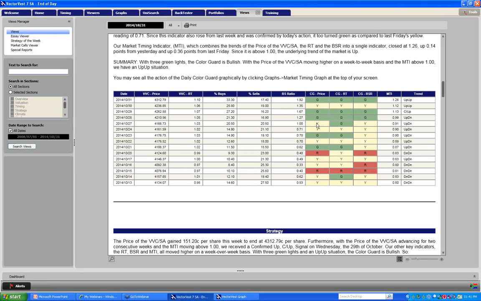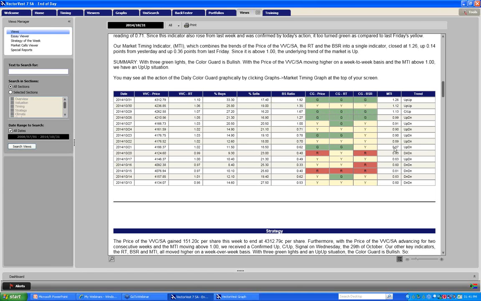This is a really strong signal. This is saying that the short-term price is speeding up. The price is accelerating, and the breadth of the market is speeding up. This means that the number of companies that are rising is speeding up over the number of companies that are falling. So the market is moving up, not just on 1 or 2 issues, but across the board. And then on the 29th, we get another 3 green lights. And then again, last Friday, we got another 3 green lights.